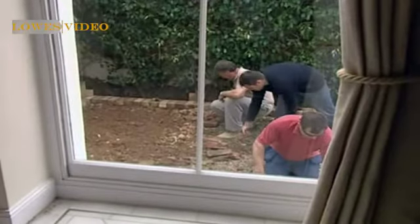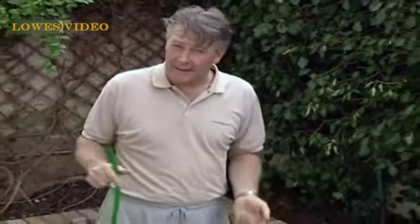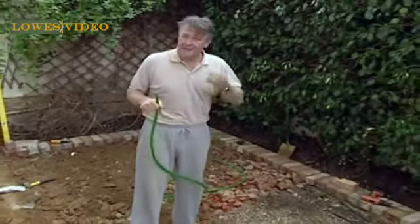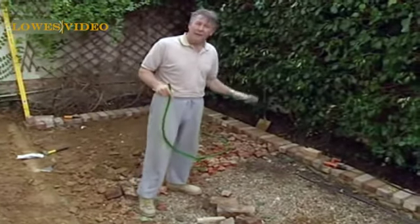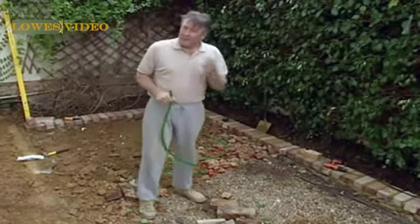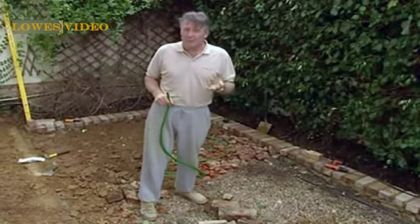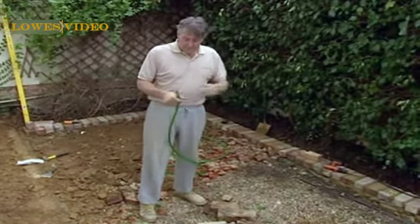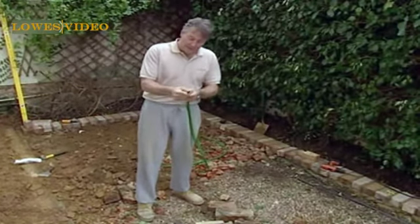Right, now the water feature we've got to put in here is going to be self-contained, but that also involves a pump. Now, the pump's 240 volts, which has its own cable. Now, because we're putting paving here and the cable's going to go under the paving, it's rather safe. But the only problem is, what happens if there's something wrong with the pump and you want to change the cable or it needs a repair? How do you get it out from under the paving? So also, to give it a bit of added protection, we're going to put the cable inside this hose.